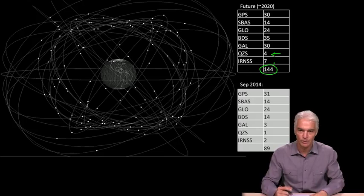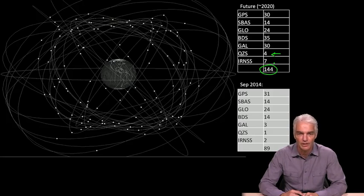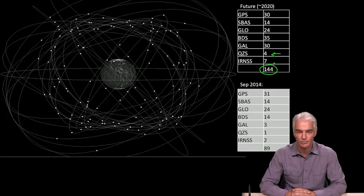So why? Why do we want all these satellites? Well, the countries concerned mostly want them to ensure their sovereignty. Remember that most of these systems have a dual use. They are military and civilian systems. And the military in some countries do not want to be depending on satellites from the military in other countries, for obvious reasons. And so that is a very large part of why the satellites go up.